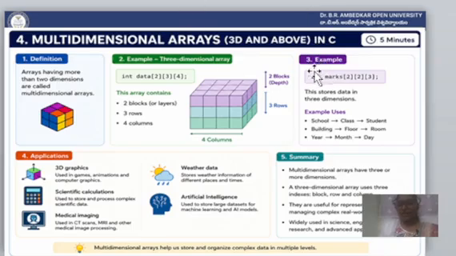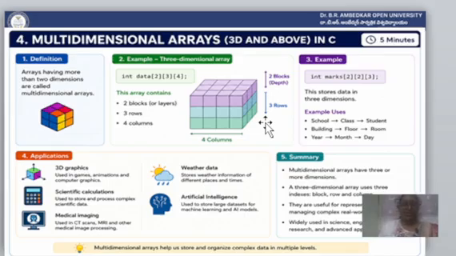And the next topic is multi-dimensional arrays. Till now we have completed the one-dimensional array and two-dimensional array, and this is the multi-dimensional array. Another name is three-dimensional array.